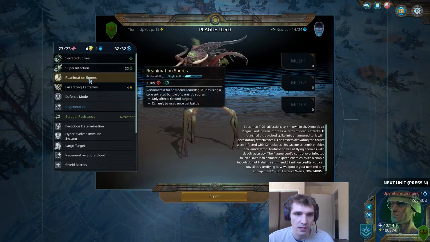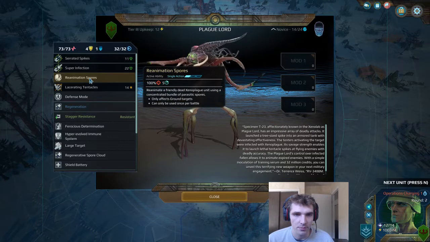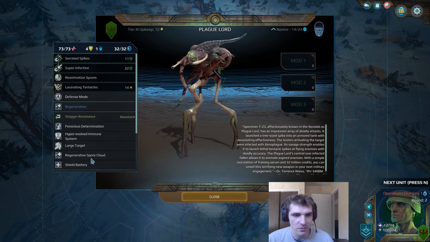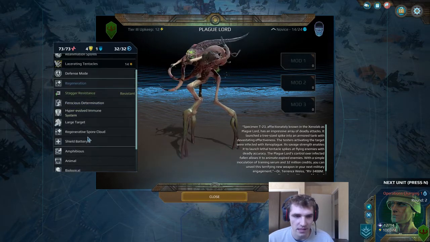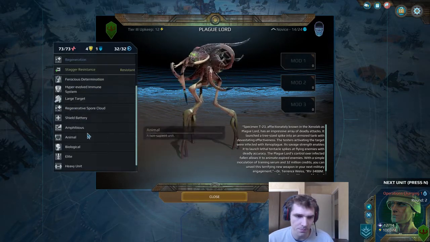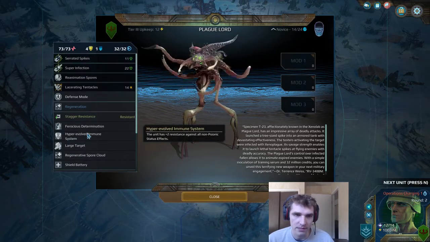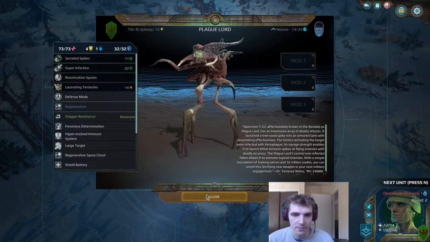I really like reanimation spores. It's nice to be able to bring back a destroyer once in a while. Don't use this on a pustule. That's a waste. And let's see. He comes with regenerative spore class, which is that thing that you can put on your hero, but you really don't need to if you've got a Plague Lord or something else that can heal your guys passively.